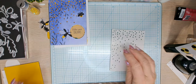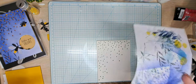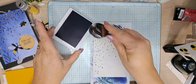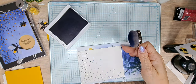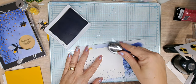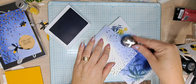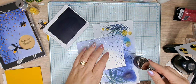We are going to start with coloring. I've already been sponging — I chose to use Starry Sky, which I thought would look really good with the Bumblebee. Crushed Curry would look really good with it too. I'm going to start in this corner, keeping it kind of light in here, and then darken it up as we go. Remember, you can always add color on — you just can't take it off when it comes to ink.